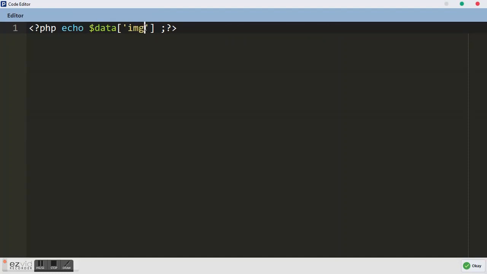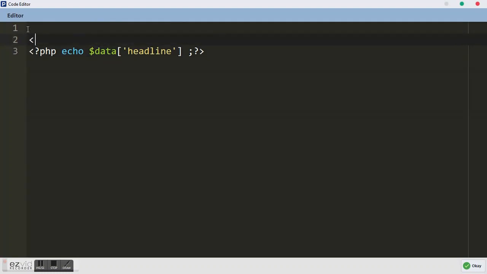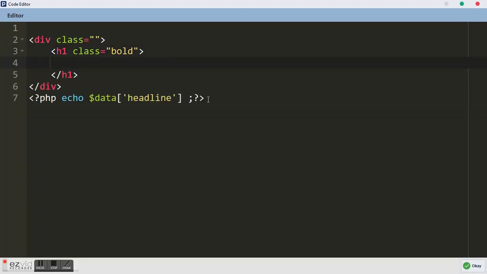What we want to echo here is the headline, but we want them to be grouped, so we say div class, and h1 class, which is bold, and inside that we have this X, we paste it here, V.